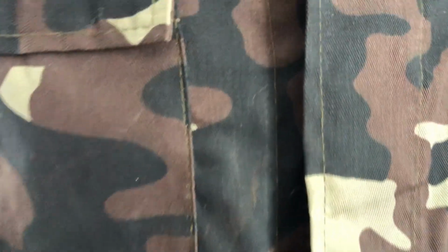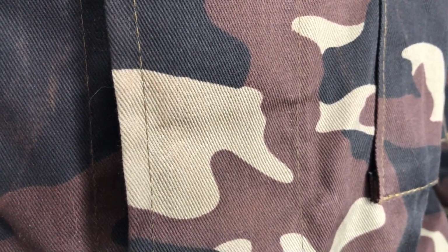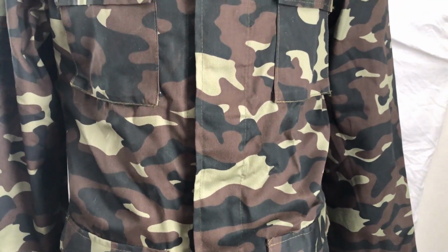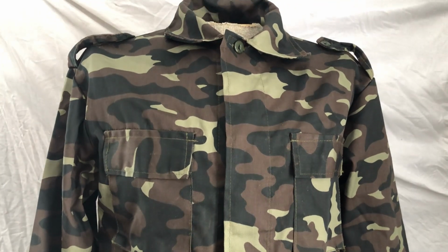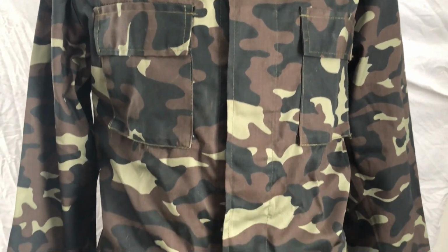So you've got this kind of black, brown, and it's more of a muted khaki. Yeah, it's showing up in the camera, but as I'm looking at it, the light's a little bit different, and it's kind of a khaki-ish green color. But yeah, those three colors. I don't know exactly where they were intending to use this. I don't know the terrain of Ukraine. I've seen it's fairly similar to where I live, a Central European kind of thing, but I could be wrong. It could be more brown, but yeah.